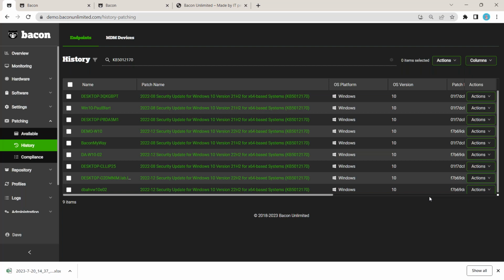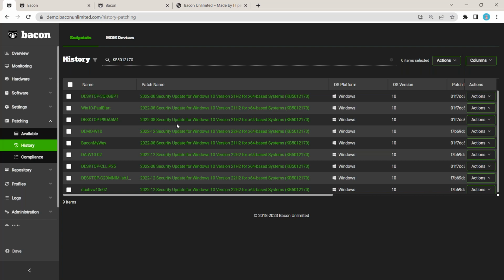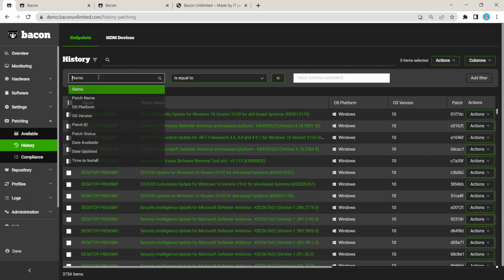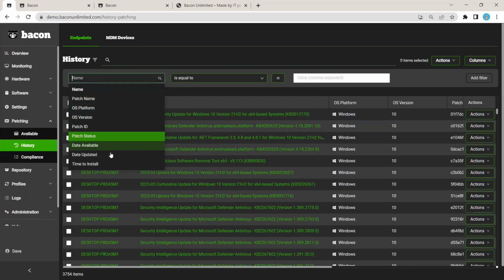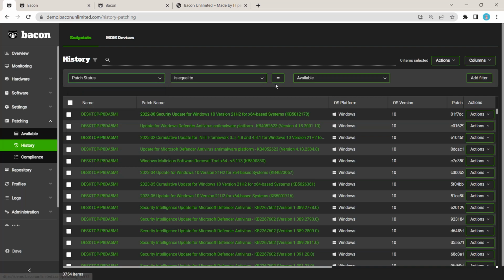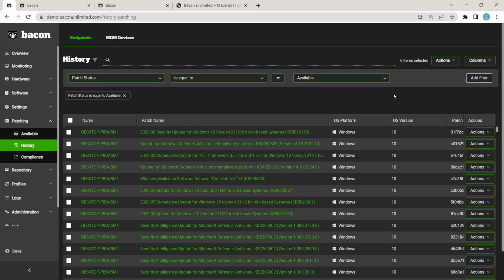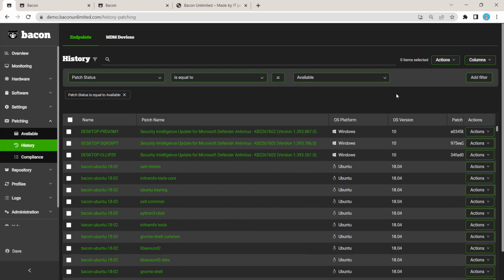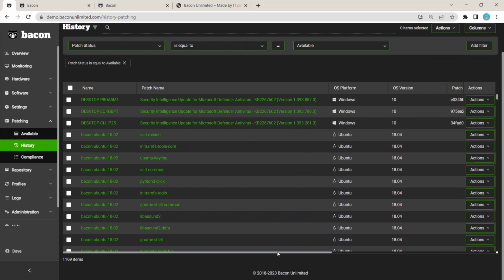So essentially, what you're seeing with patch history is every single patch on every single device, a history of that. Now, you can search as Dave just did, right? He found something related to a particular KB article, but you can use any of our search criteria and you can use our compounding filters just like you can on every single table throughout Bacon. And this way you could get certain machines, or you could find out all the patches that took a really long time, more than, let's say, 30 days to get installed.